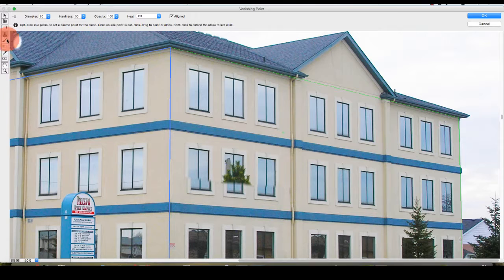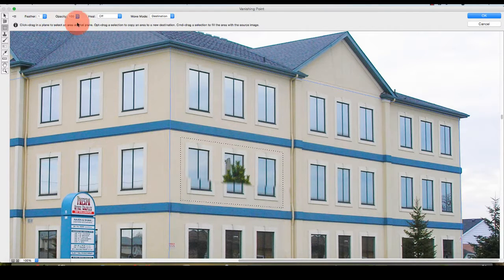So basically it works in this way, where we can make a rectangle around what we want to replace and then get that information someplace else in the image. So for instance, I want to fix these 3 windows right here, so I'm going to make a marquee around these windows, and notice that the marquee is going at the same perspective as the rest of the grid.